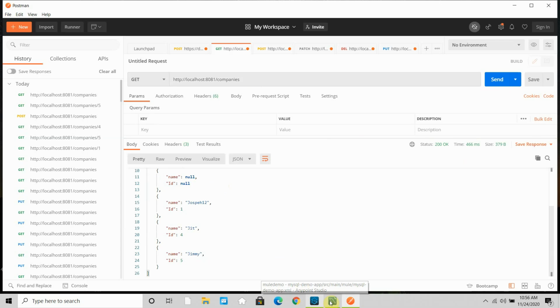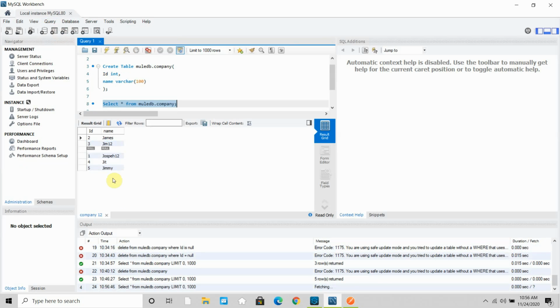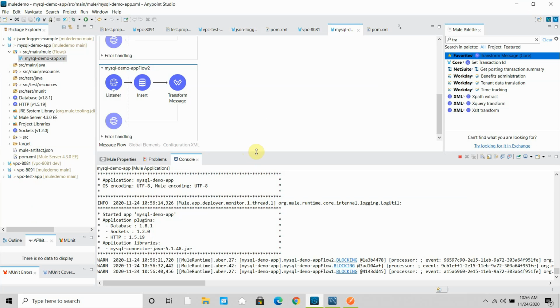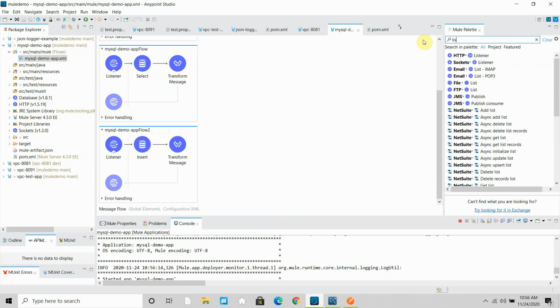Okay, you can see that. Let me check in database also. So you can see the record has been added in database also. The next operation we are going to see is update. So for that, we can call it in terms of REST API the patch operation. I will use listener again.